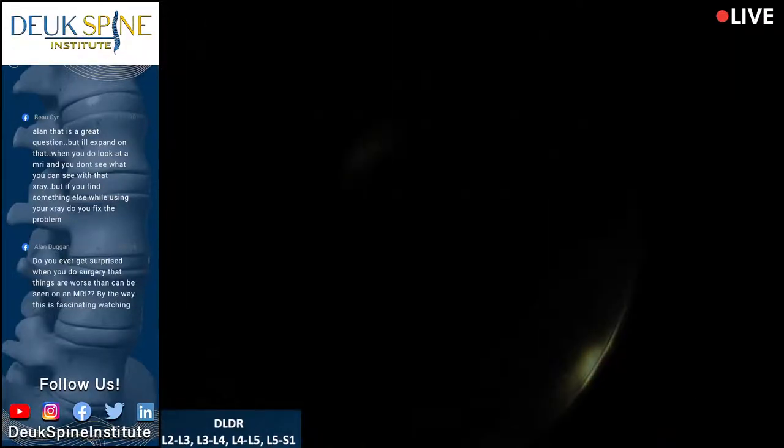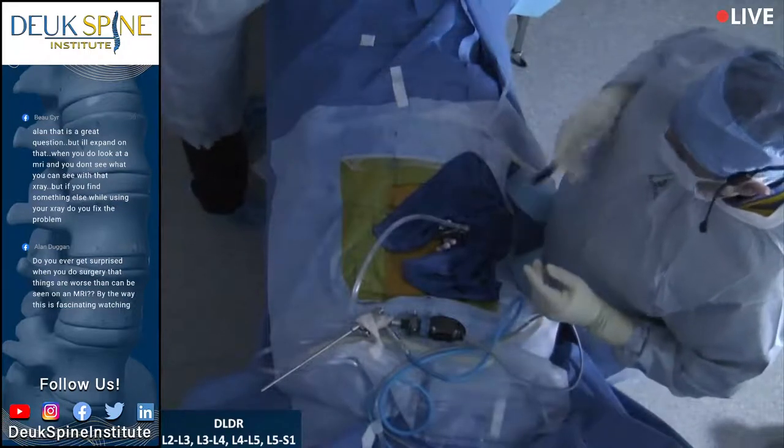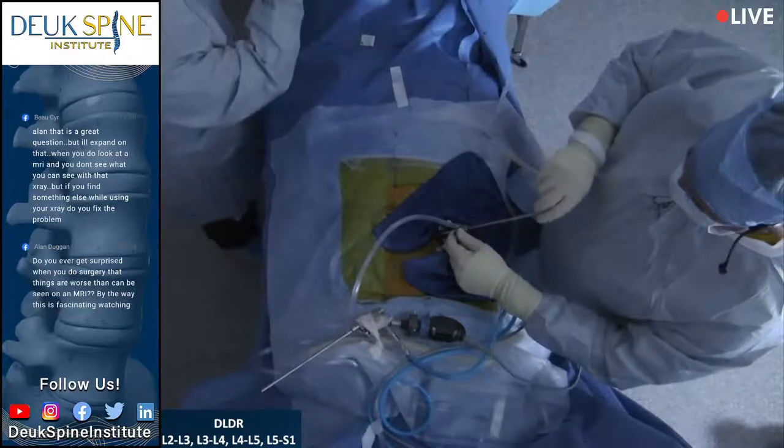Scope off. He's actually having the second procedure on Thursday, so in 2 days. He wants his right side fixed as well. So we're doing the left today and the right tomorrow.